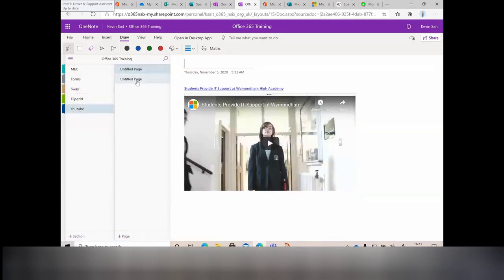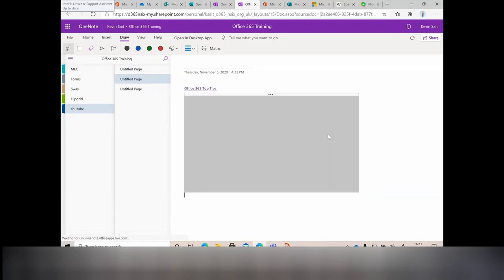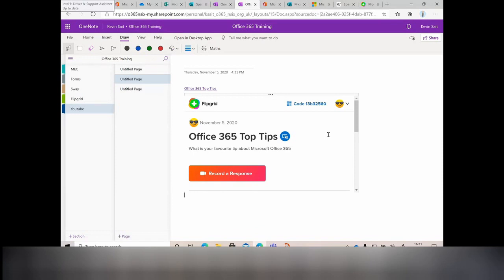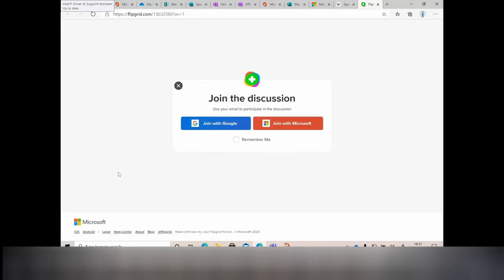You would hit this button here. You would sign in with your Microsoft account. If you're doing this on your smartphone or on a device, it would fire up the camera and you could record your answer to my challenge question there. I can go back in there and give you feedback as well, and therefore we can see that conversation growing, but through the medium of video rather than text or Word documents.